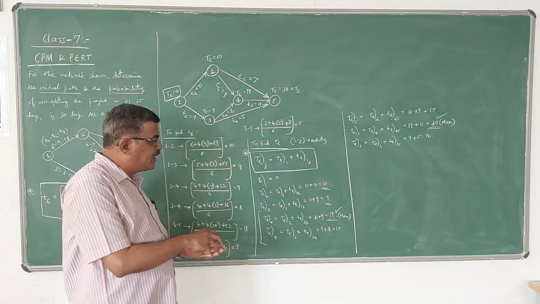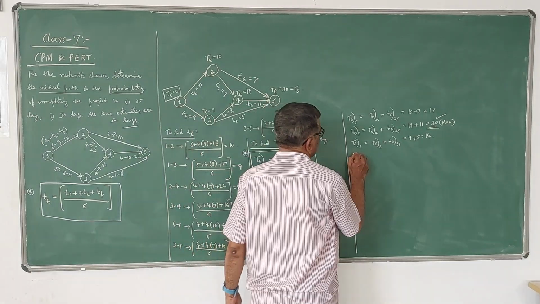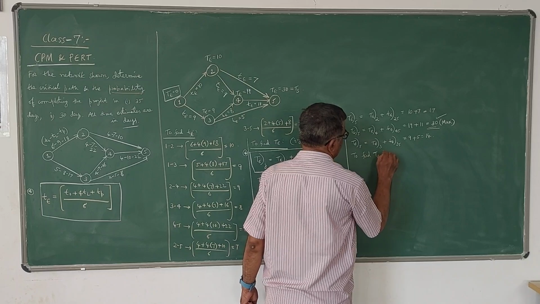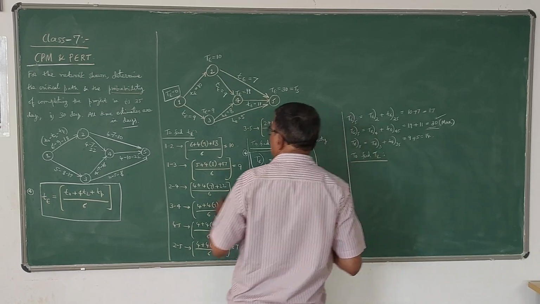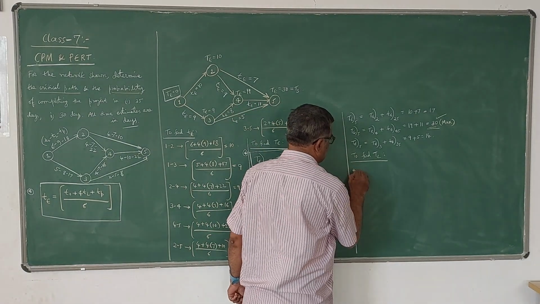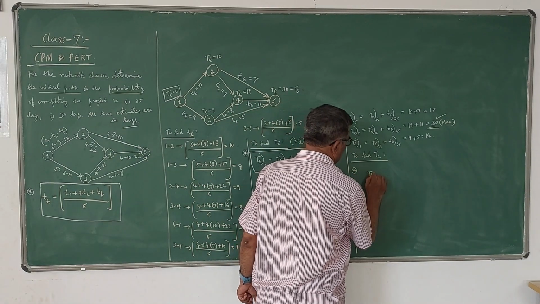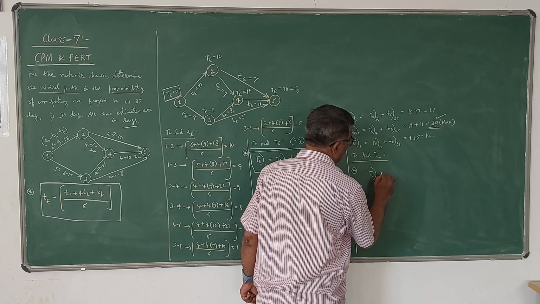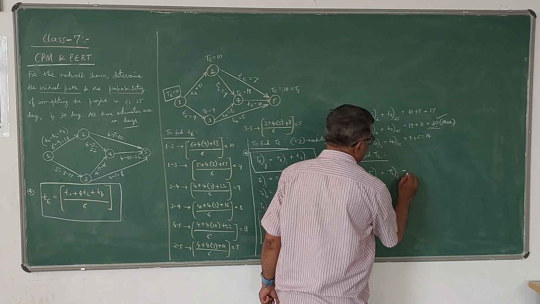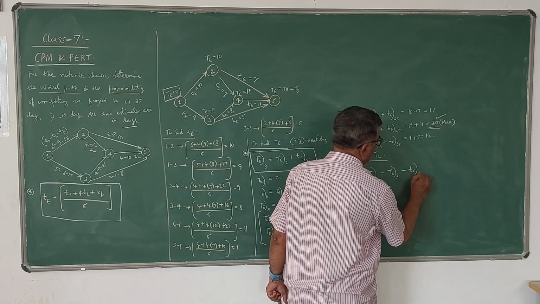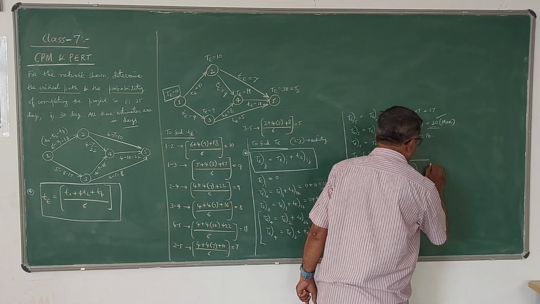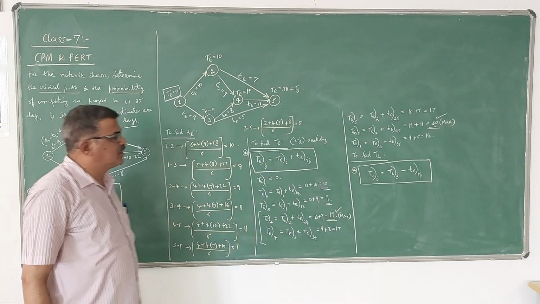Next step is to find what? TL. To find TL, latest available time. Okay, just like TE, you have to find out TL. For this, the formula is, I have given in the last videos also. Here TL of i we are going to get by knowing TL of j minus TE of ij. So here minus will come, and here we have to take the minimum value. So that is the formula.